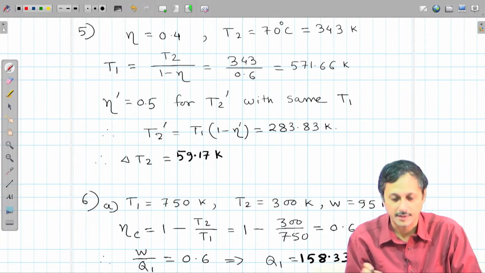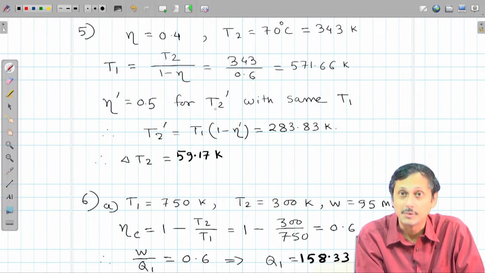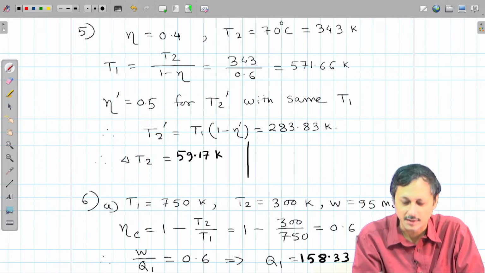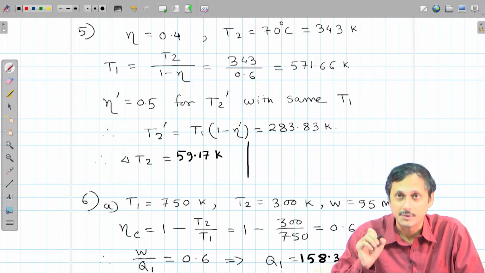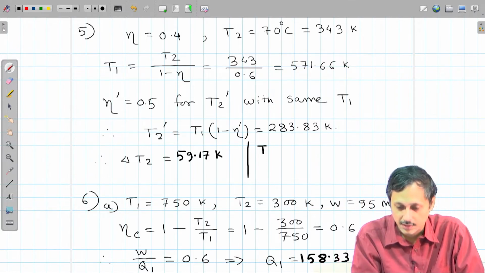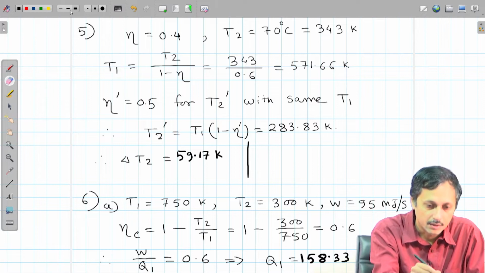Right. So, this is the right answer, but once again what I did is I calculated the temperature of the source that has to be decreased. The temperature of the sink is decreased by almost 60 degrees, but if I want to increase the temperature of the source, that is also possible. So, if I just now calculate T1 prime, sorry, I will use this one actually, yeah.